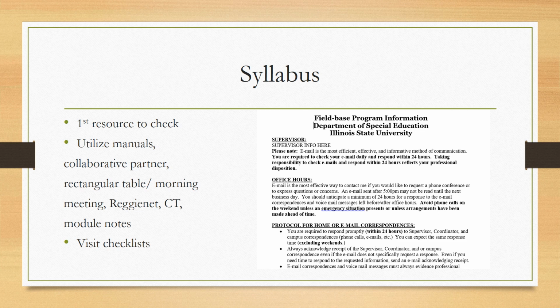Your syllabus, along with your manual, is a great first resource to check when you have a question. You want to utilize those resources along with your collaborative partner, morning and rectangular table meetings, ReggieNet resources, your cooperating teacher, and your module notes. Do check in with your supervisor if you are still unsure after consulting those resources.